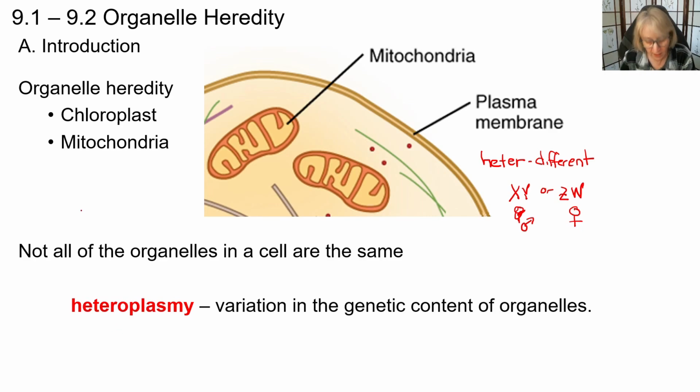Now I'm introducing another hetero word to you. Hetero means different. Plasmy means in the plasma membrane or inside the cytoplasm. So inside the plasma membrane or in the cytoplasm. In your cells, your mitochondria are heteroplasmic. They don't all have exactly the same genes. And they stem from bacteria. They weren't all identical when you got them in the first place. You got multiple mitochondria from your mom, not just one. So that leads to some of your mitochondria can do things differently than your other mitochondria.